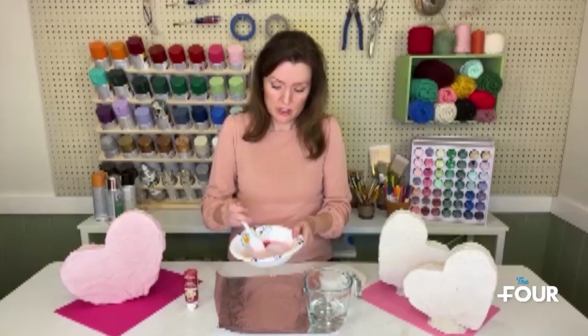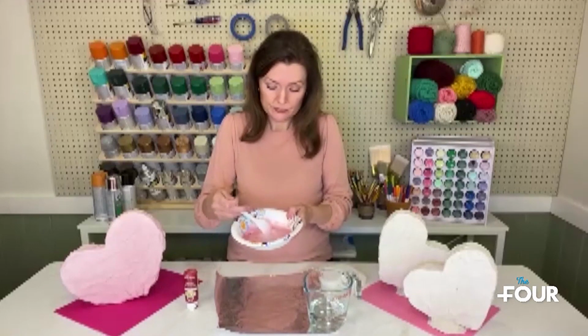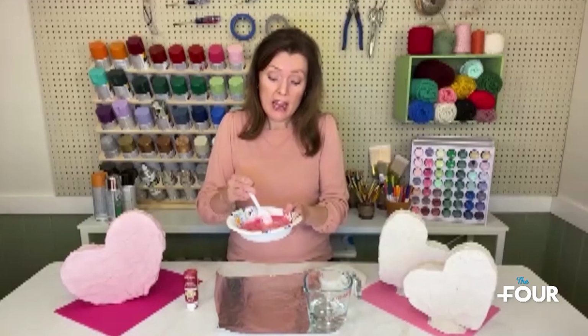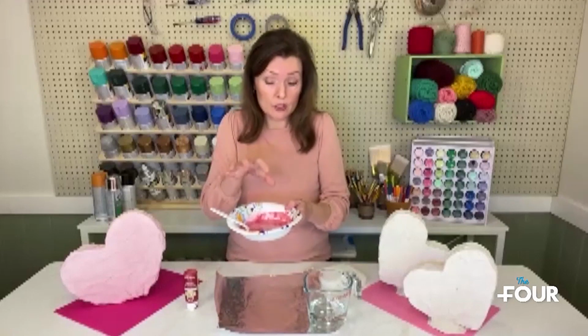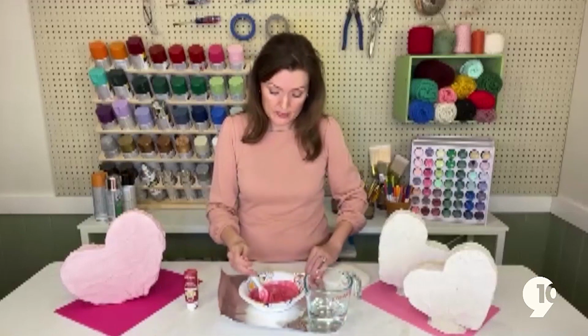And so as I'm stirring, I'm going to try to show you. Oh, look at it. You see that? It becomes kind of like a tie dye. That's cool. You can stir until it's tie dye, or you can stir it completely like I did with this one, and it becomes pink. We're just going to go with the tie dye.